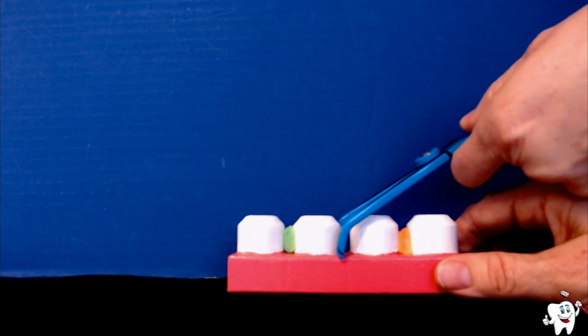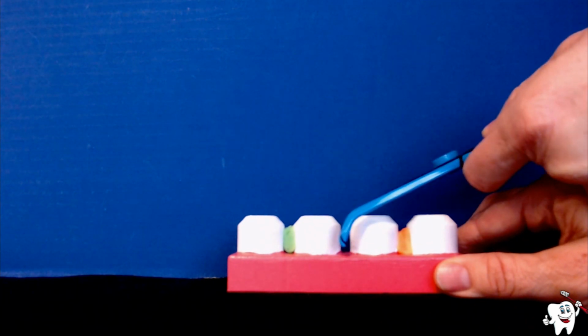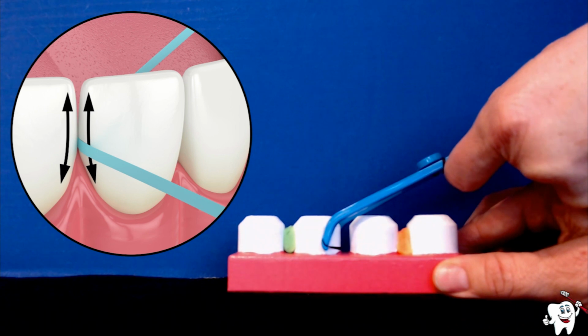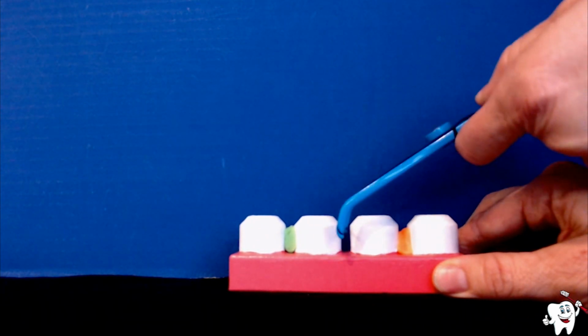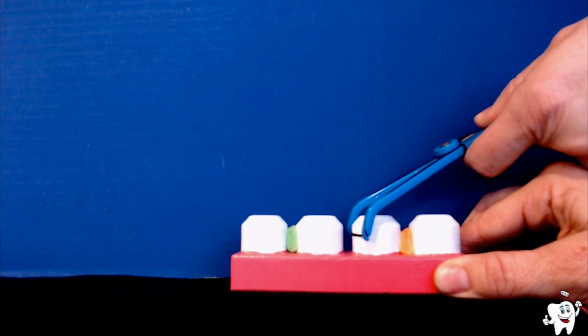The flosser, when we floss, we want to push that flosser up against those teeth so it hugs the tooth. We're not just putting it down in here and going up and down. We actually want to hug that tooth. Wipe that floss against the side of that tooth. Take those germs out of there. And then we're going to wipe that floss, hug against the tooth again, pull towards your tooth, wipe that out of there.